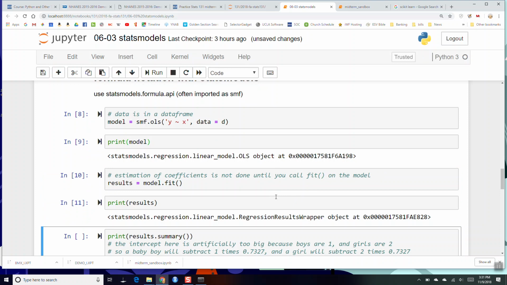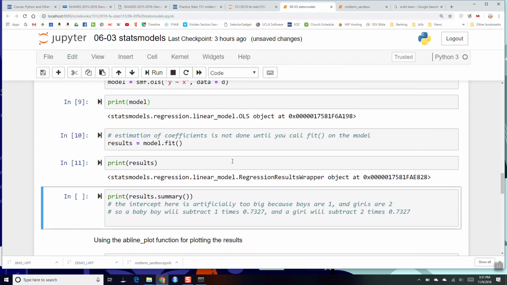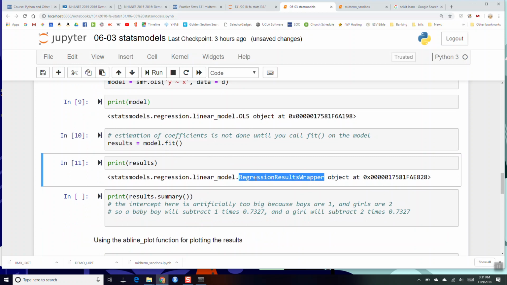Okay, so you use the OLS, or whatever model function that you're trying to fit. You initialize it, and it creates an OLS object, and then after you fit it, you get something called regression results, or regression results wrapper, and this contains all of the coefficient estimates and stuff like that.